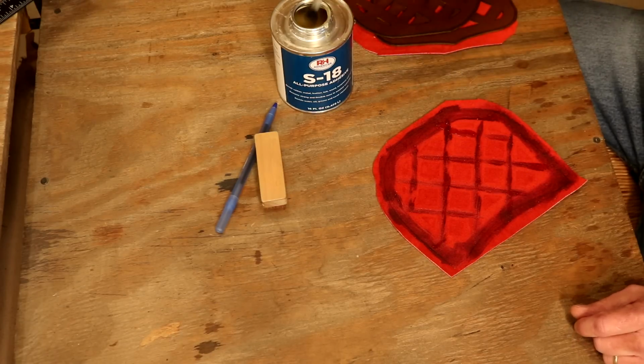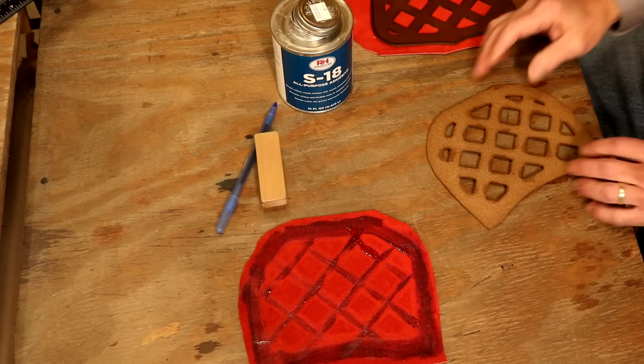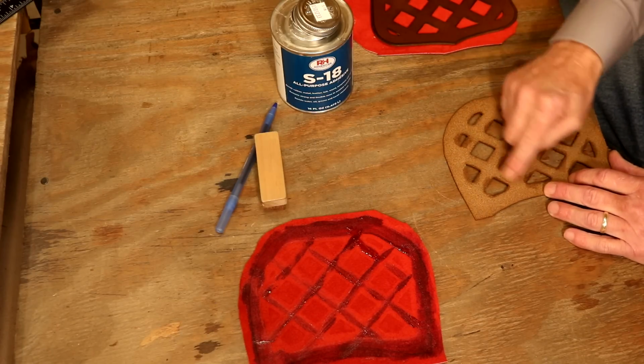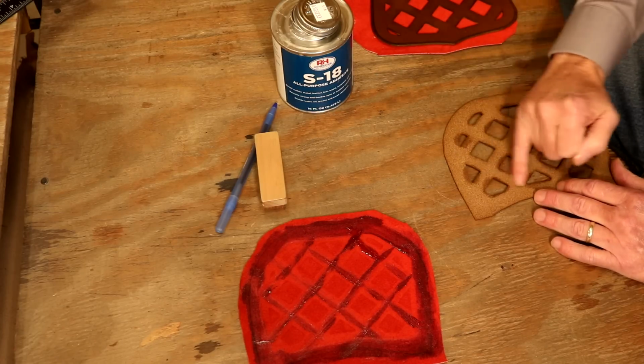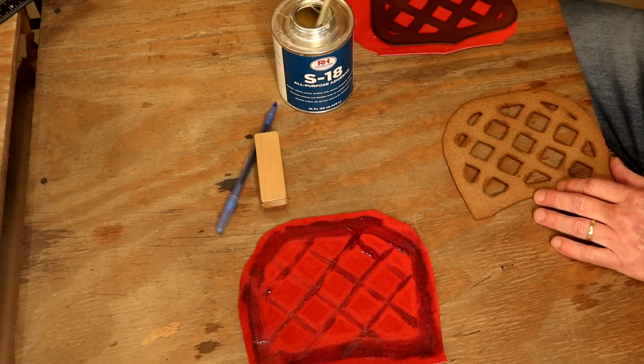Okay, we've got glue there. We've avoided our square, so let's set that aside. Now on this piece, we're not exactly sure where we've got glue and where we don't, so let's just do our best to get a full band of glue, and it's relatively easy to do because we've got some body.